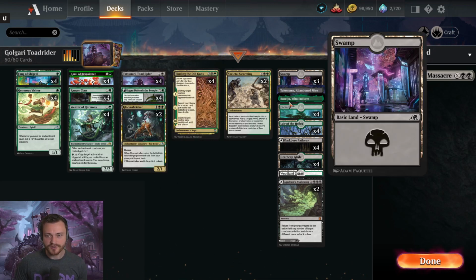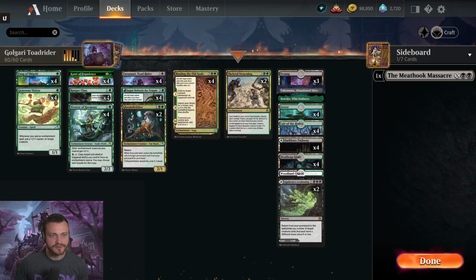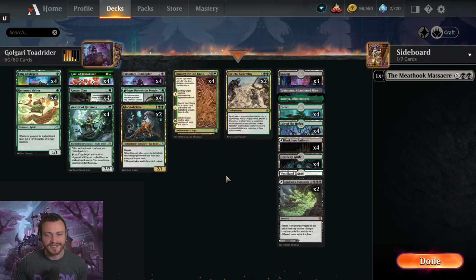That's pretty much it. We're running 24 land, including 2 Agadeems. Gloom Shrieker is okay. It is an enchantment, which triggers all your other stuff. And ideally, you don't want to play it on turn 3. You want to play it a little bit later. Try to get that extra value, getting something back from the graveyard. But that's the deck.